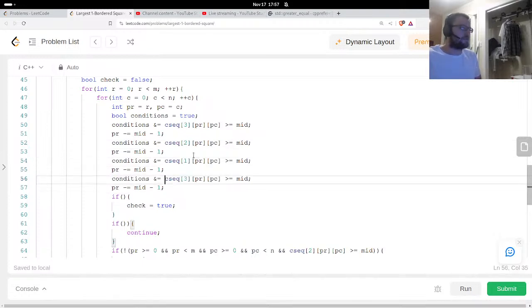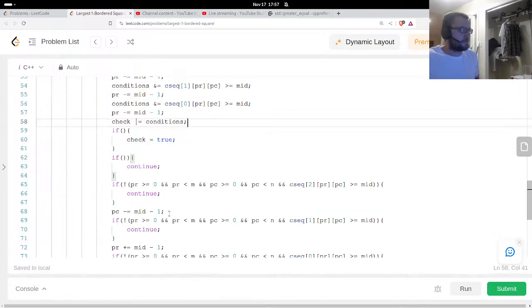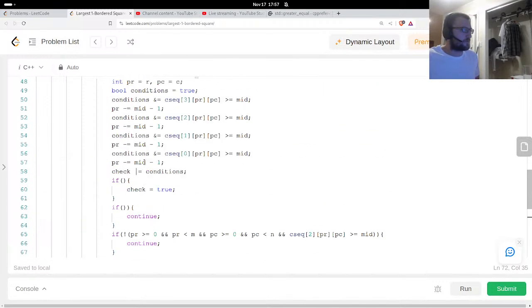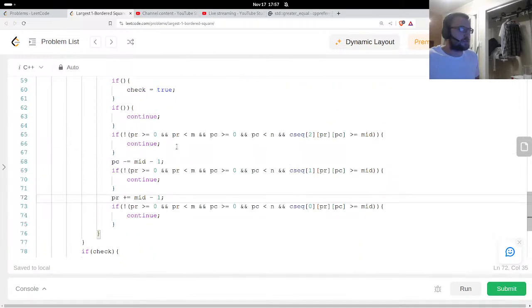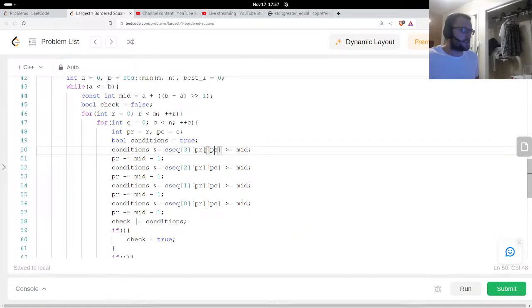Two, 1, 0. Okay. So it's going to be, this is the first one, second one. I think I butchered this thing too much. Oh, this one. So first check, we don't move anything.